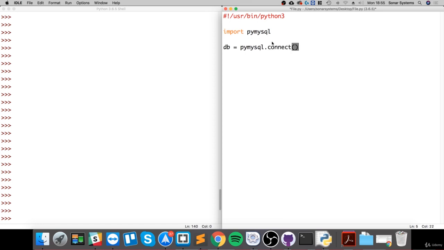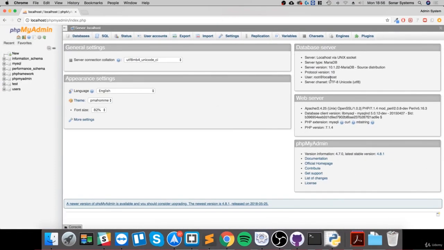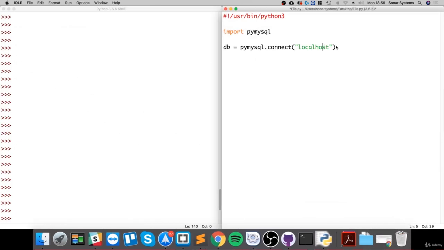This takes four parameters: first the server name, next the username, then the password, and the database you're connecting to. The server name for my local server is just localhost, or whatever your server is, make sure you put the correct server name there. I'll show you: it says root at localhost. So localhost is the server name, root is the user, and root. Then the password: I don't actually have a password set, it's just a local server.